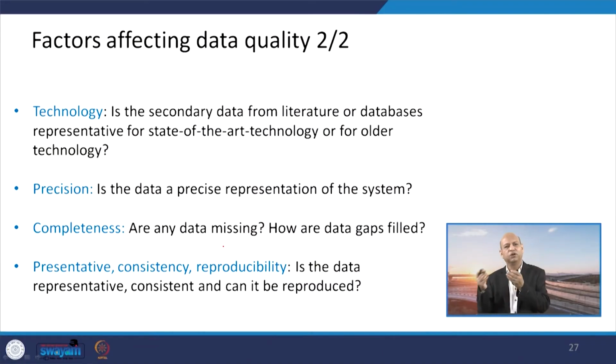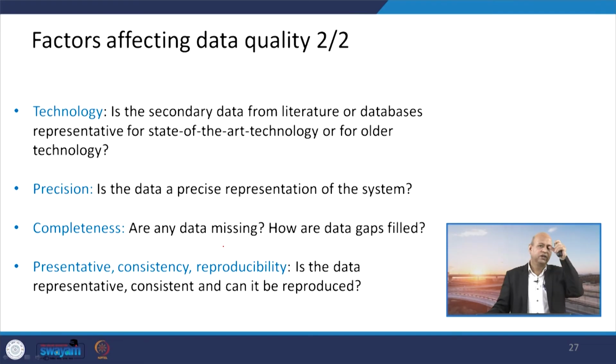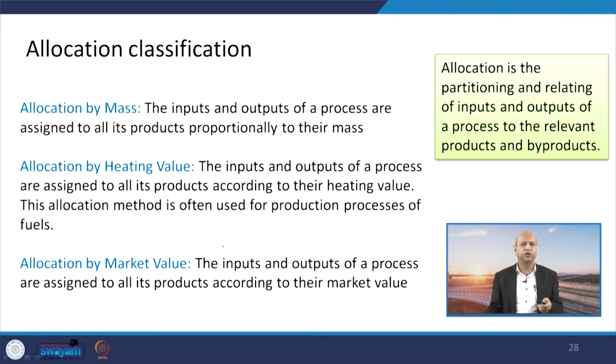Then completeness, some gaps may be there. That is why there are European models of emission inventory or USA models which we can't use in India, because we do not have much data. Those models are very data intensive. So, if the completeness of the data is not there, then you have to develop some other strategy. Then representativeness and consistency or reproducibility of the data are also important aspects.